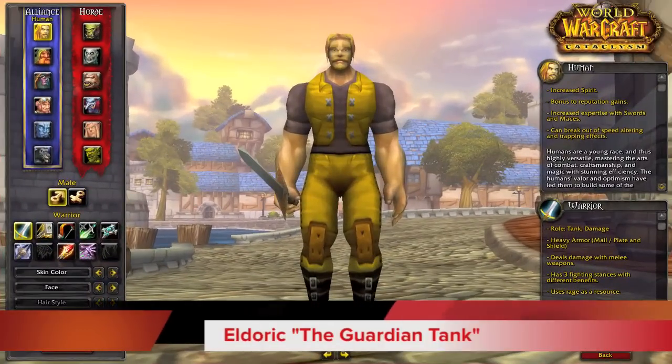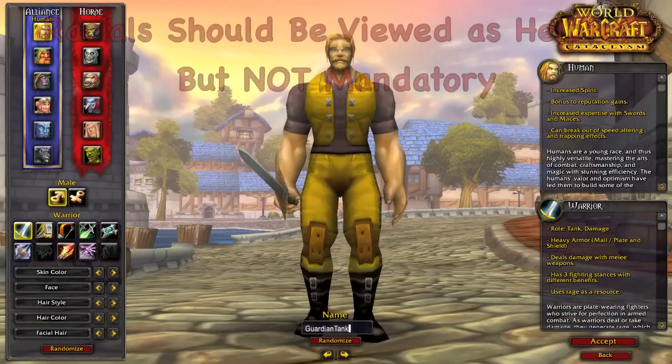Hello, this is Eldrick, the Guardian Tank, here with a tutorial video on how to start your own tank. In this video, we're going to look at the racials.